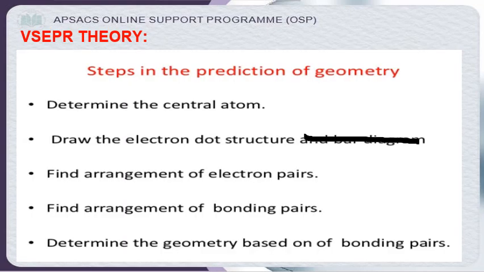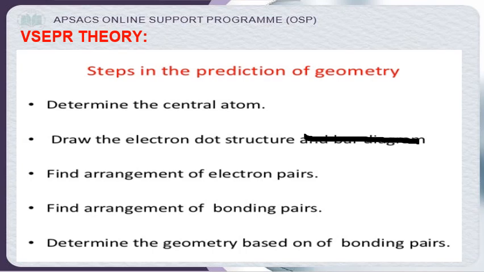Now students, we have learned about the VSEPR theory in the previous lecture. In VSEPR theory, we consider that the central atom is surrounded by the electrons present in its outermost shell, and it has bonds with other atoms, which are represented by dots in the form of a pair of electrons between the bonded atoms, that is, the central atom and the other atom. There may also be some lone pairs in the outermost shell. The geometry of the lone pair of electrons and for the central atom, right?